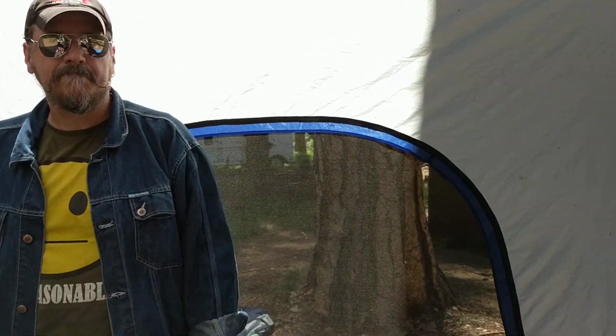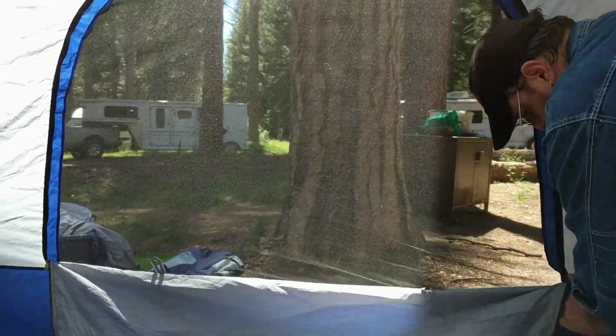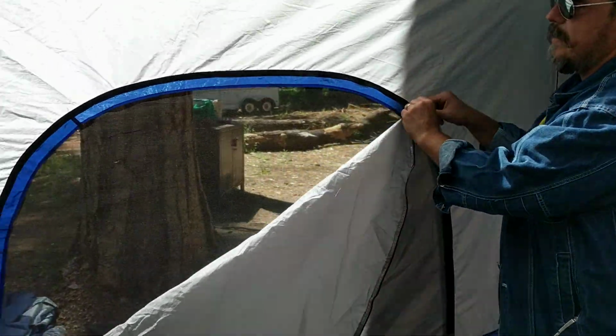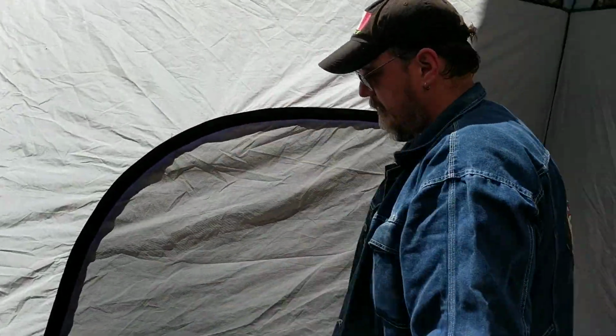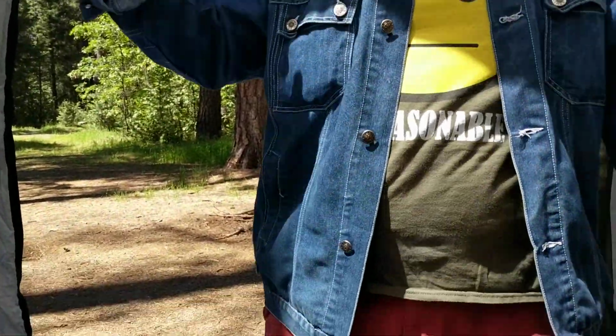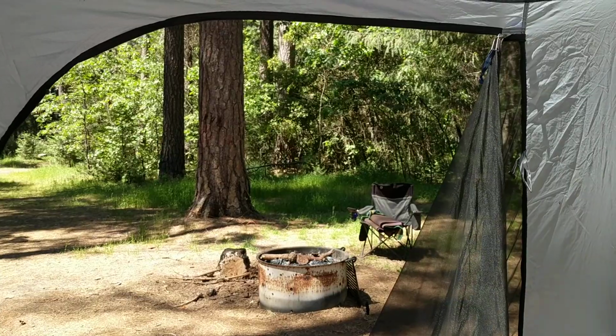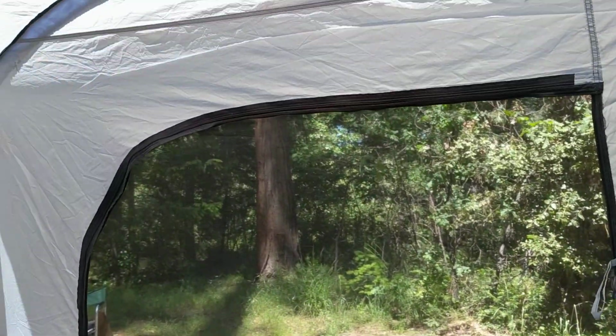So you want to close that window, like you can see? So we're going to close out the horse people over there, so we're not looking at them. We're having a selective view right now. So we have left ourselves with this view. Lovely. Oh, wait! Oh, I'm sorry. You're right. Sorry. And then this view out into the woods. So that's what we are going for here today.